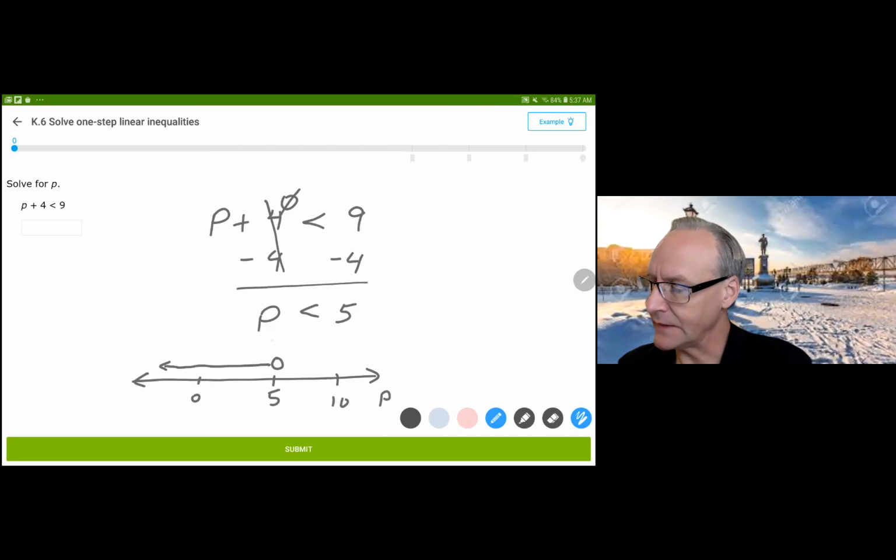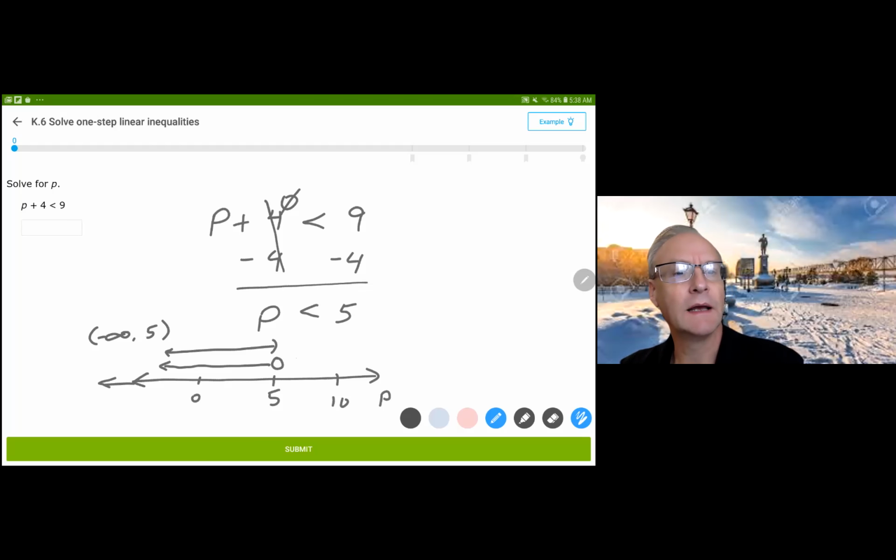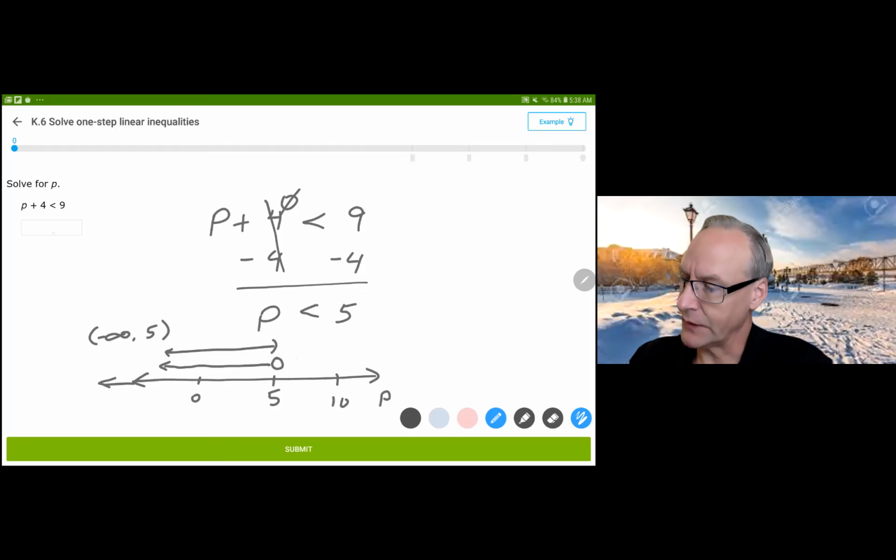Another way that they'll write this in textbooks is like this with an open parenthesis. And the reason that we want to use this on occasion, this open parenthesis, is that if I were to write this in interval notation, it would be negative infinity, which is way out here in this direction if you keep going. And it goes all the way up to 5, but does not include 5. If 5 was included, then I would use the bracket. Anyway, a lot of stuff going on there.